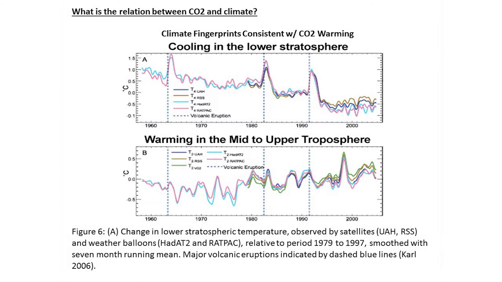So now we have two correlations: CO2 is increasing and temperature is increasing. How do we know one causes the other? One evidence is what we call climate fingerprints — the warming due to CO2 has a unique fingerprint on how temperature changes in the atmosphere. One fingerprint is that the troposphere, the lower level of the atmosphere, increases in temperature with time, and the temperature in the stratosphere decreases with time. And that's exactly what we see: warming in the mid to upper troposphere and a cooling in the lower stratosphere. As we add CO2 to the atmosphere, it acts as a blanket — essentially trapping heat in the lower levels and letting the upper levels cool.